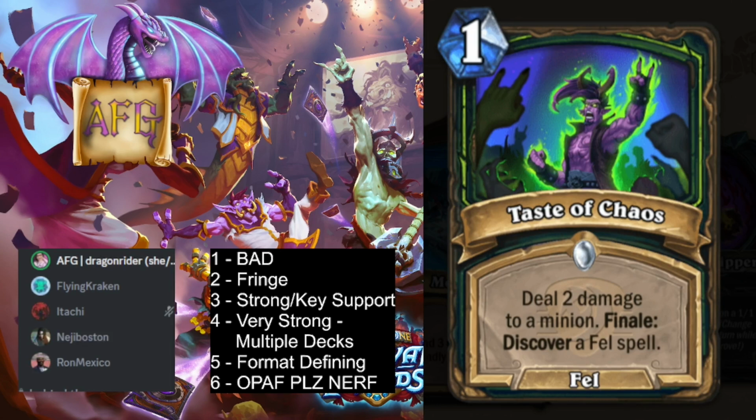Well, I gave it a 4 as well. I do like this. I agree. I do agree. The finale, there's several cards in the set that have finale and then discover something, discover a spell or discover whatever. And yeah, the finale with doing a discover feels super awkward because it's kind of going against what you want to do, right? Like Neji said, it's kind of the unintuitive play.